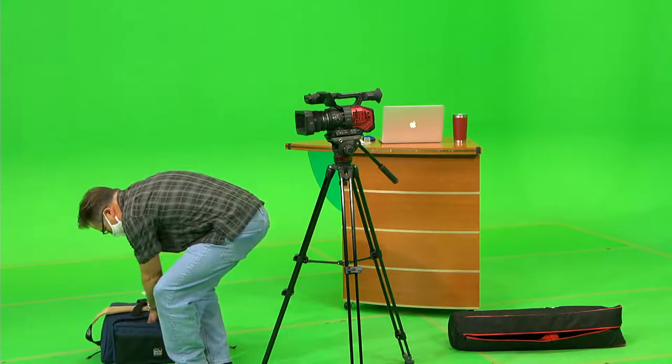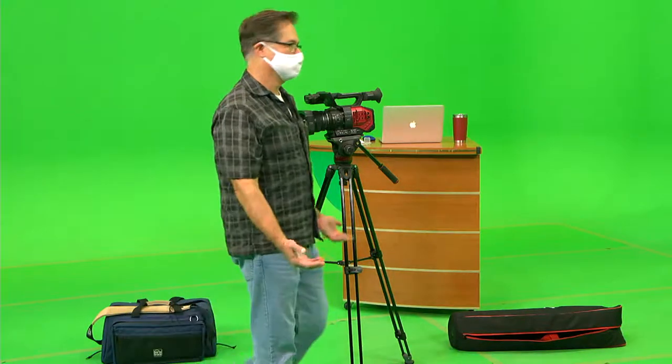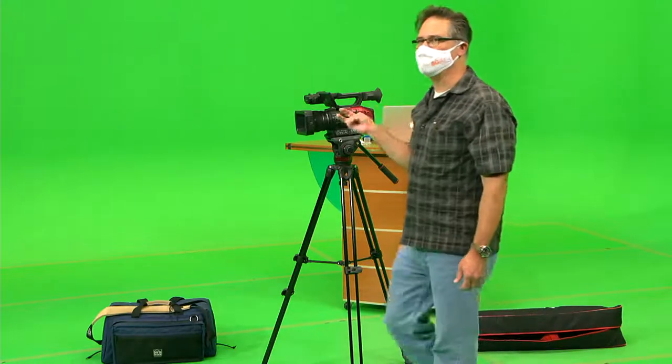I pretty much always use presets, and then the variable color temperature is awesome. But if you want a white balance, that's it. But you see an A and a B switch. This is the reason for. This will hold this white balance even if I turn this camera off and remove the battery. There's an internal watch battery in there. But there's a second one.